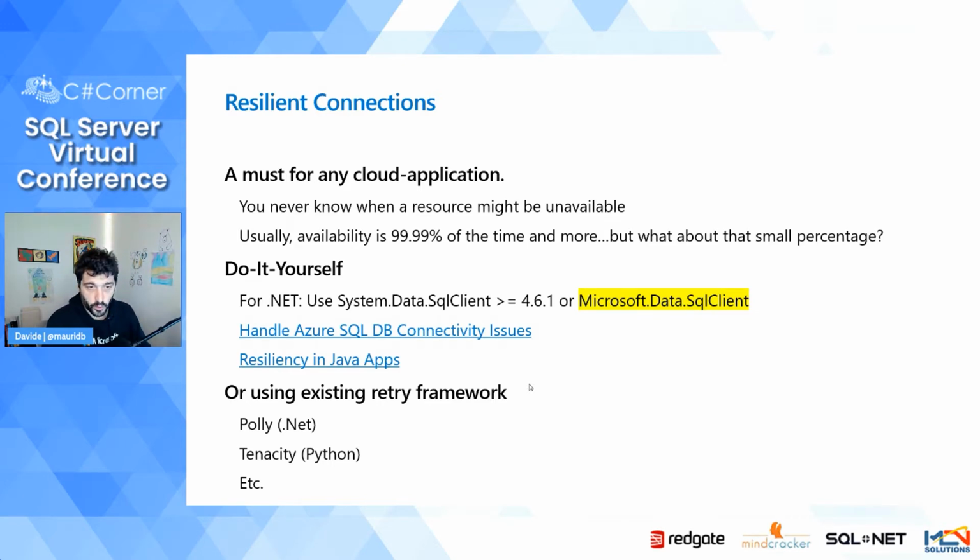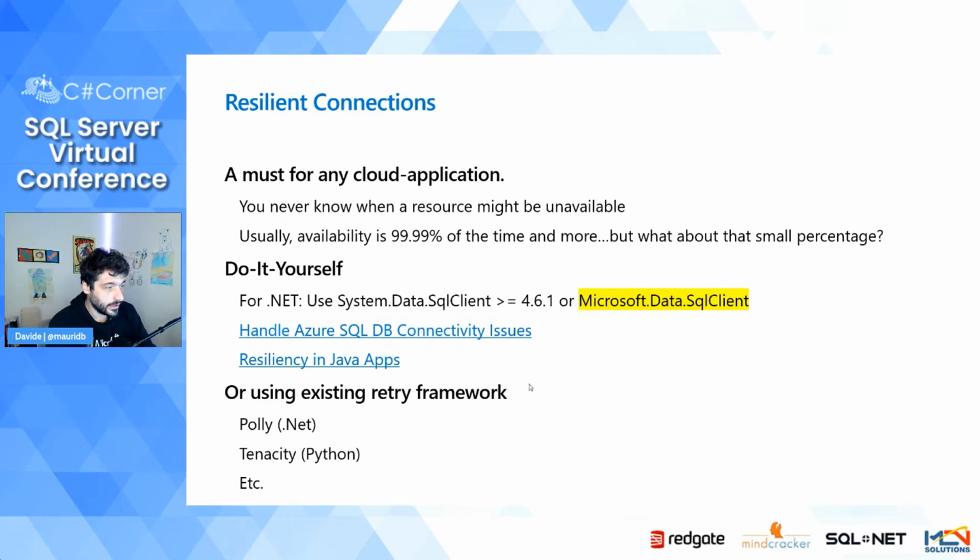If you want more details, besides the demo I will show in a few seconds, there are a couple of articles that we wrote, on .NET, on Azure SQL in general, or for specific languages in which managing connections could be trickier, like Java. So you should be covered no matter what language you use.